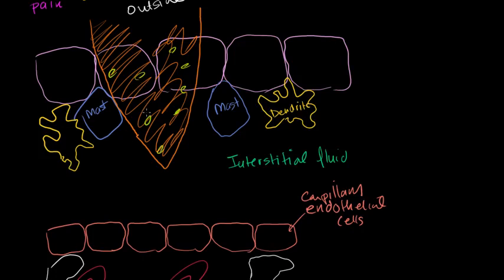So as soon as it pierces the first line of defense, as soon as it pierces your skin, a couple of things are going to happen. A lot of these bacteria are immediately going to start floating around in your interstitial fluid. The cells that it came in contact with, it pierced them. It probably killed some cells. It's also going to damage some of these skin cells. And those skin cells, the ones that are still in a position to do so, are immediately going to start releasing chemicals. They're essentially chemical messengers that move, at first locally, in the interstitial fluid and say, something has happened to me. And these are called chemokines.